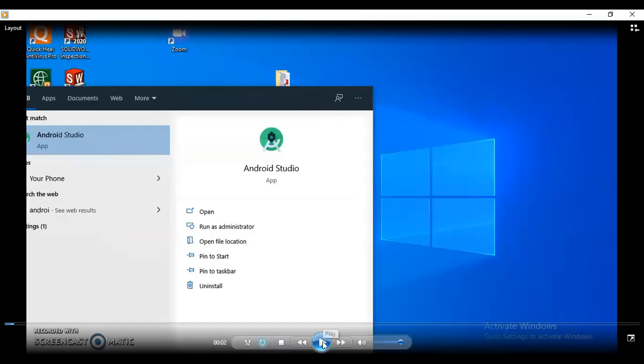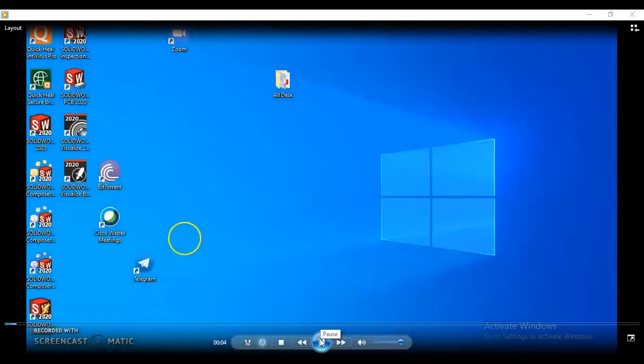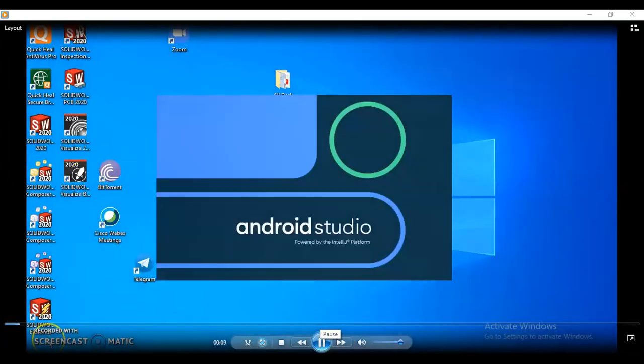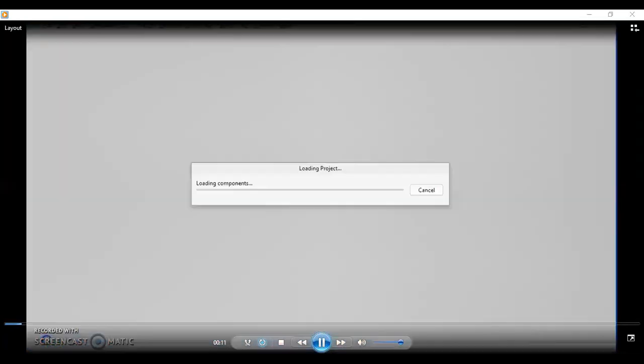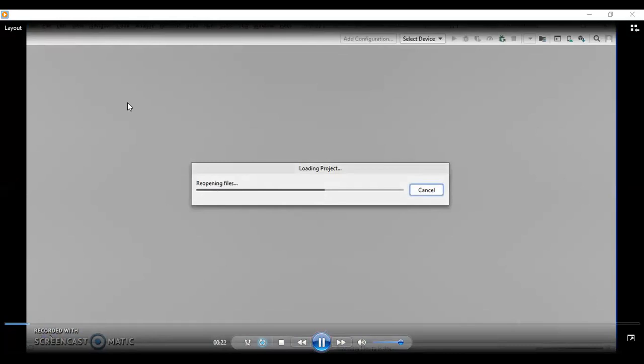Okay, see here, what we have covered here: we opened Android Studio with administrative privileges, right? Once you open it, it will load components, prepare your workspace and reopen all the project files. It will sync with Gradle.